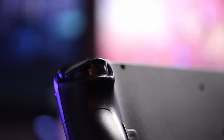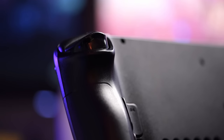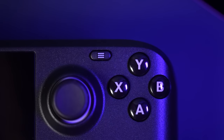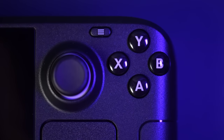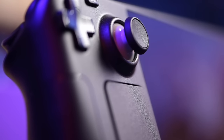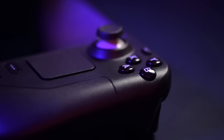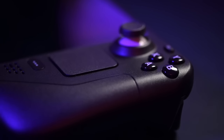With the Valve Steam Deck though, it feels amazing. The grip that is there is pretty much meant for adults. Like, I have man hands and it feels absolutely awesome to game on the Valve Steam Deck. The buttons are perfectly laid out. There is an actual D-pad. I mean, guys, it feels great. It's a little bit heavier than the Nintendo Switch, but at the end of the day, it just feels like it is great to game on for long extended periods of time.